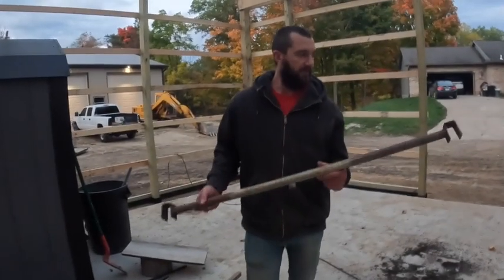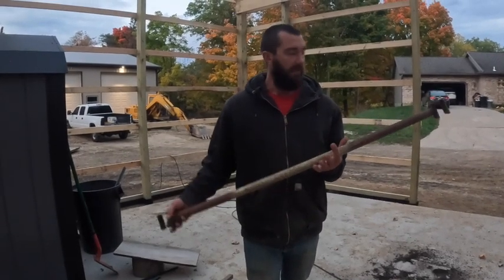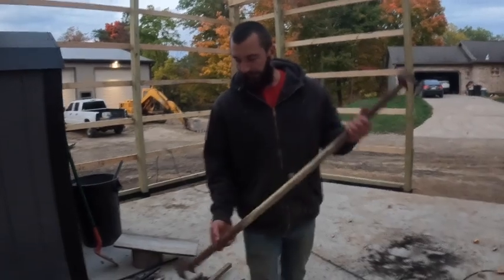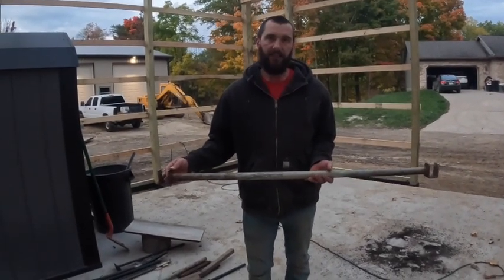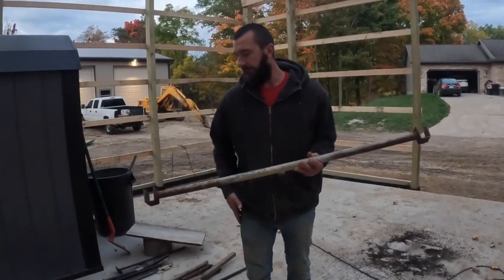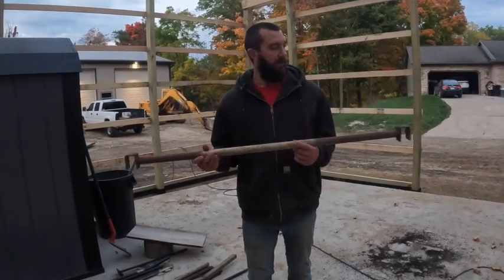Okay, so you may have noticed in the video of us hanging the trusses that we're using these bars. This is something a buddy of mine and I made up. All we did is set it up so that when you lock these on, your trusses are 4 foot on center. So we made 12 of them. We can set probably about 3 trusses at a time, but it makes it really fast.